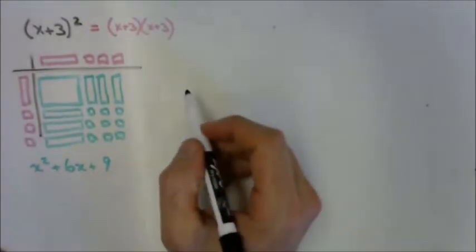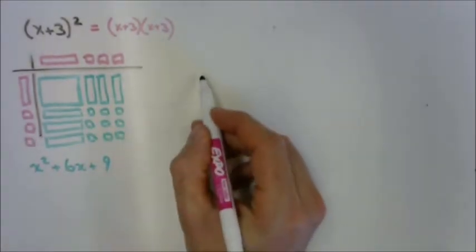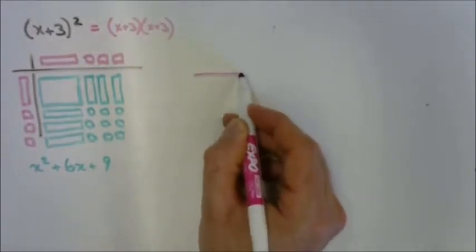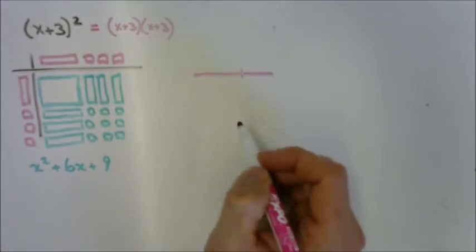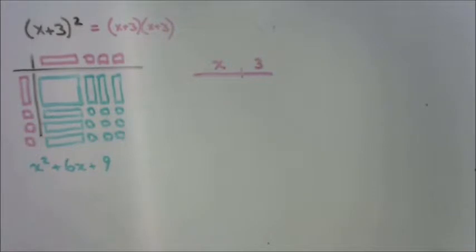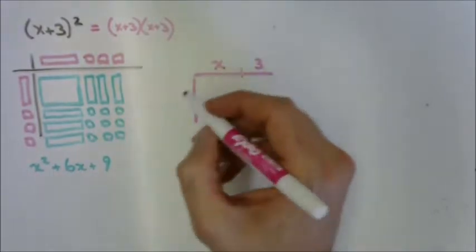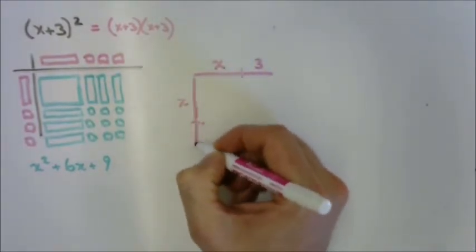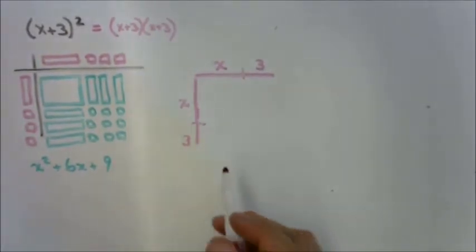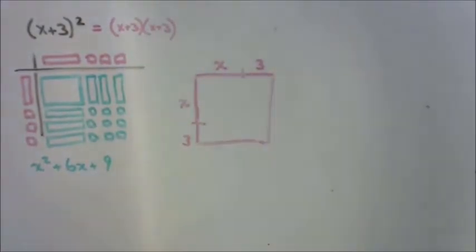Let's do it using a grid. So a grid is a little bit different way of thinking about it, but the same thing happens. So basically all you need to know is you've got to think of, okay, let's say x is this long and 3 is this long. So we have a little bit of a divide there. This length is x and this length is 3. And we have the same thing on the other side. We have an x length, which I'm going to try to make sure is about the same length as that x. And then we have 3. Make sense? And then we can finish that box off, because we know it's supposed to look like a square.